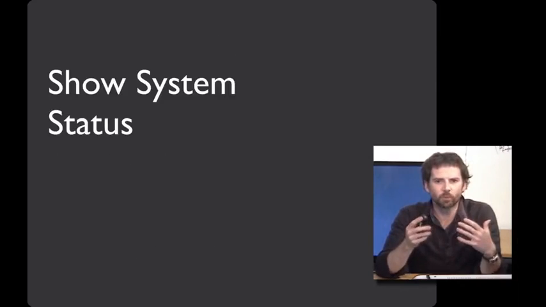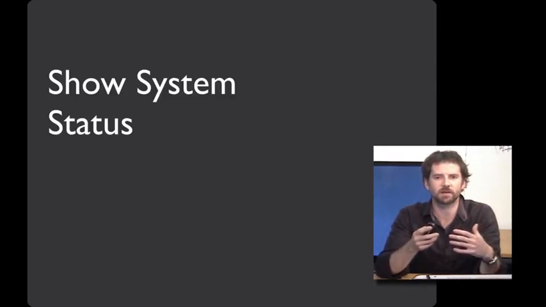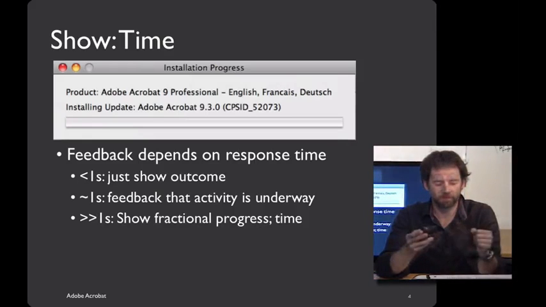I think one of the most important things you can do in user interface design is provide excellent feedback about where the system is and where the user is in a larger interaction flow. One important thing to provide feedback about is where the user is in time. If you have an interactive system where the response time is less than a second or so, there's no need to have intermediate feedback. It just feels interactive.